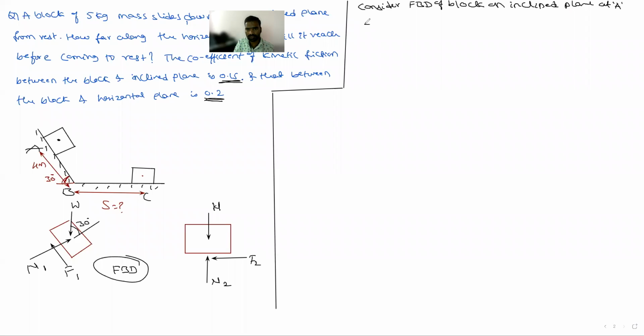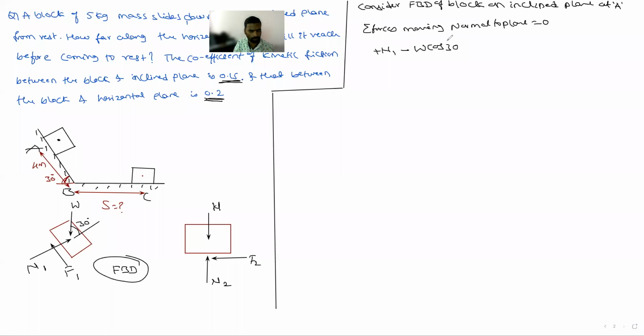So, summation of forces. How to find the unknown? Summation of forces parallel or normal? Normal to the plane, this is equal to 0. First, what are the forces normal to the plane? N1 is moving in the upward direction, then weight is moving downward. Minus what is the component of weight? Yes, minus W cos 30.